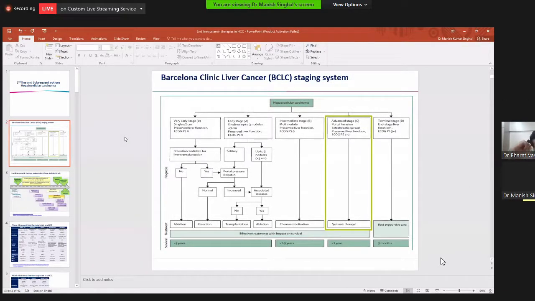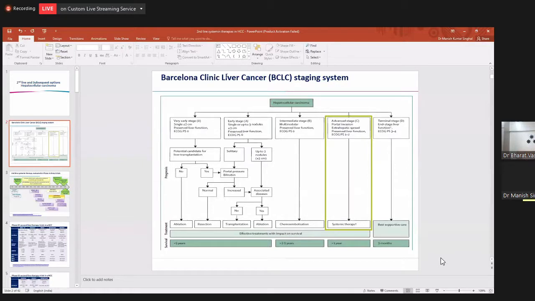The question is, what do you do if you use immunotherapy and TKI upfront, and if the patient doesn't respond, then what are you left with to fall upon? So that's the question. I don't think we have a very clear answer of what to treat these patients with who have been exposed to TKI and immunotherapy upfront, and when they progress, then what to fall upon.